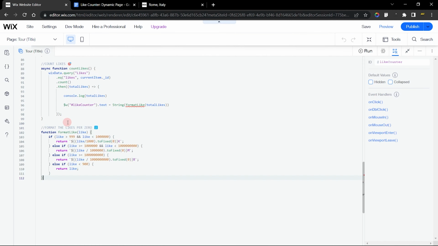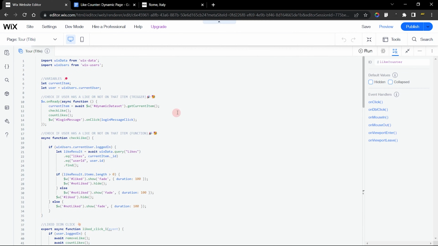All right, so let's add this function, and as you can see, that has solved the error here. So if the likes is greater than 999 and the likes is less than 1 million, then we want to return and display whatever value we have in the K format. And if it is greater than 1 million and less than 1 billion, then we want to display them in Ms, and so on. So this is all the code you need to have. Just make sure that you use exactly the same IDs that I do, but if you don't, you can follow through this tutorial to see where I have changed the IDs.